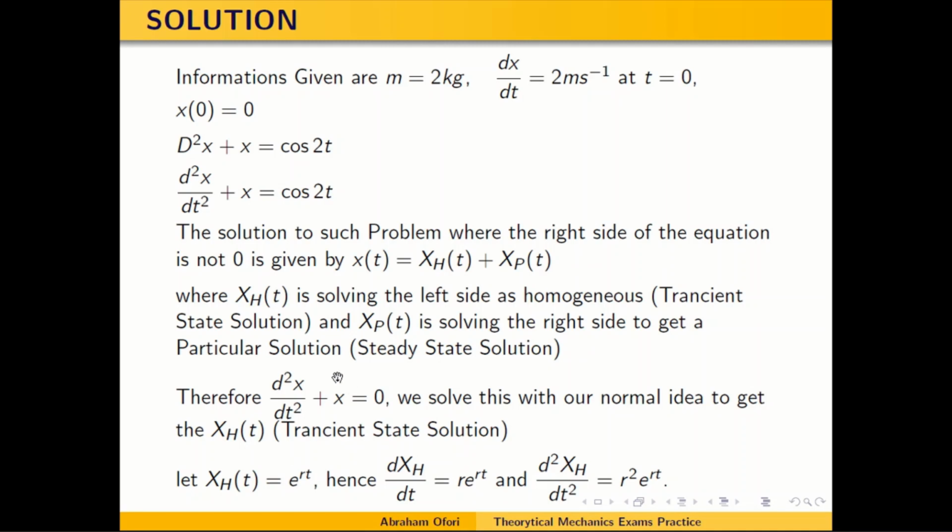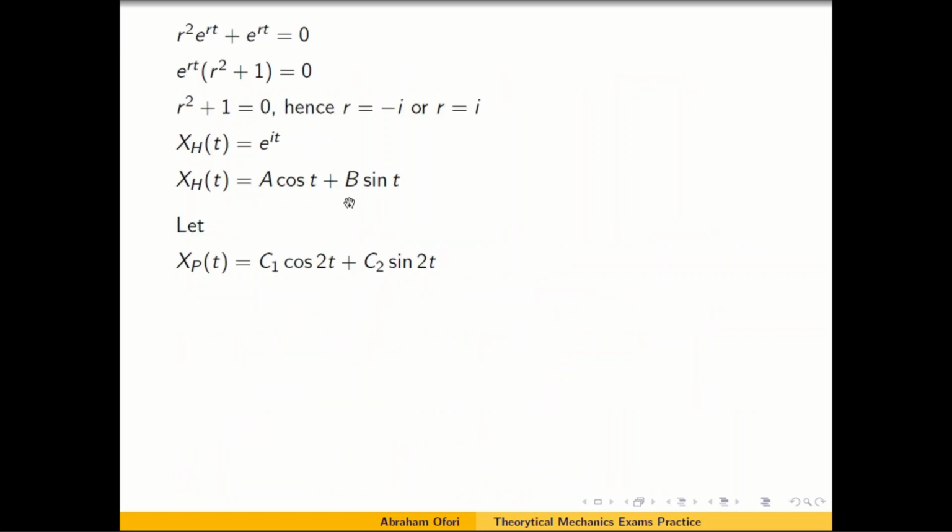We are saying that you have a certain function. When you differentiate it 2 times plus the original function, you get cos 2t. And functions that, when you differentiate and do your manipulations, you can get cos 2t, should be of the form either sine or cos. And what angle should we use? The angle here is 2t, so it means you should use either sine 2t or cos 2t, but we don't know which yet. So we write it in terms of the combination of the two of them.